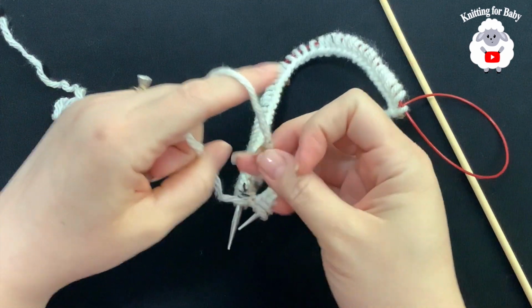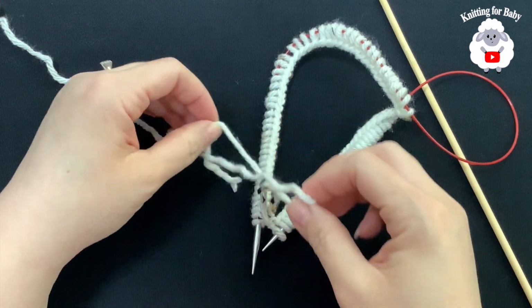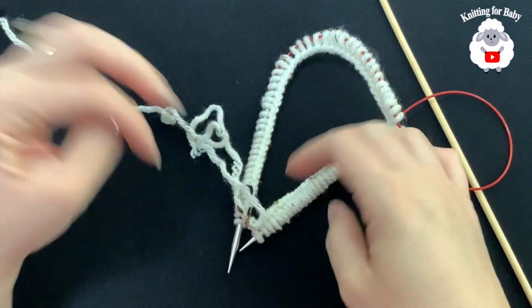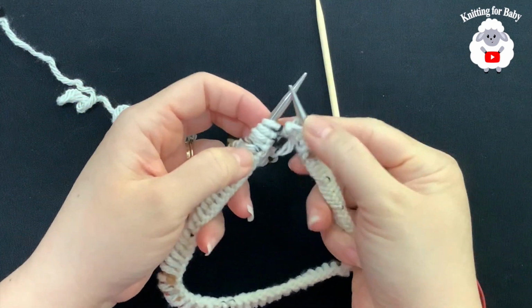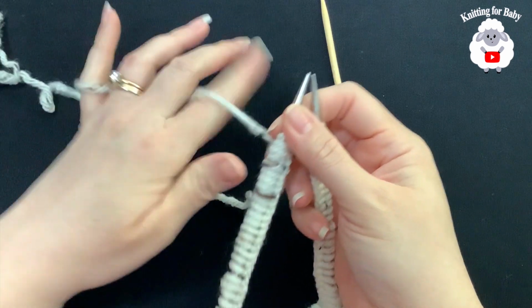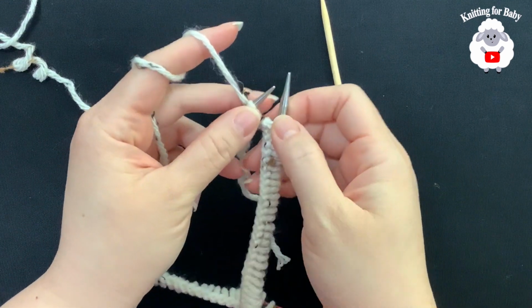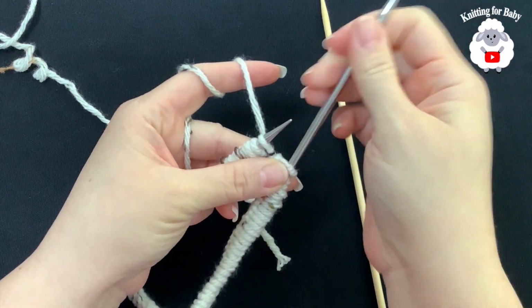Now I like to tie a knot here, just a small knot, to keep these stitches here in place like this. Perfect. Now we're joined. Now we're going to start by making 2 knit stitches and then 2 purls. Knit 2, purl 2. So I'm just going to pull my needle here.